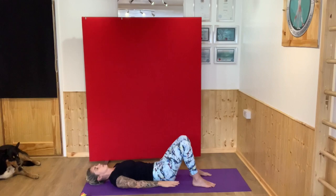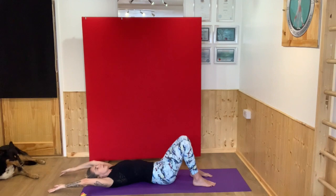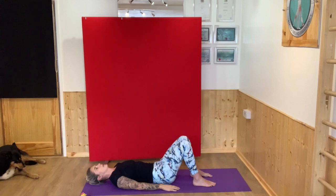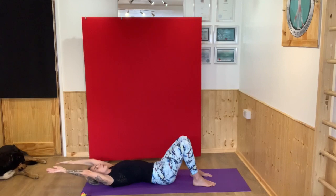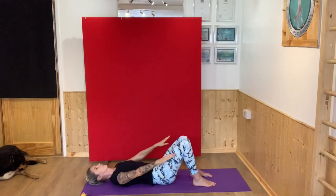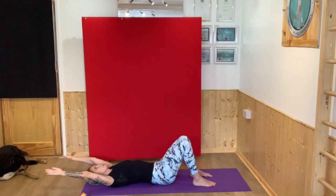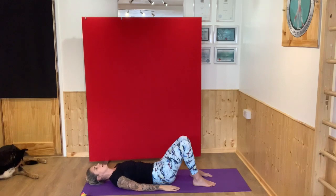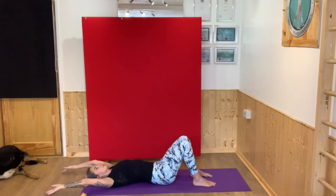Inhale up and over. Exhale, bring the palms down. Inhale up and over. Exhale down. Inhale up and over. Exhale down. Inhale over. Exhale down.